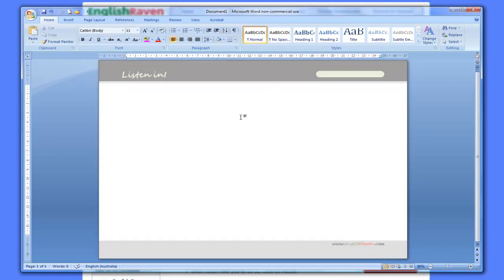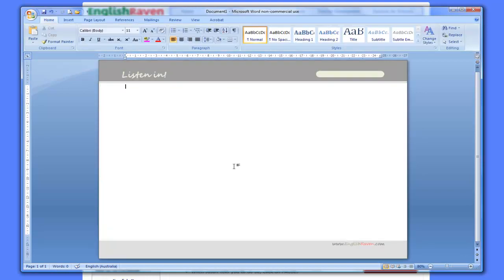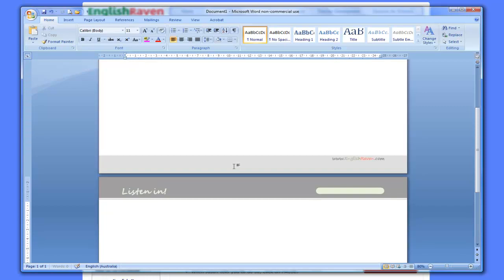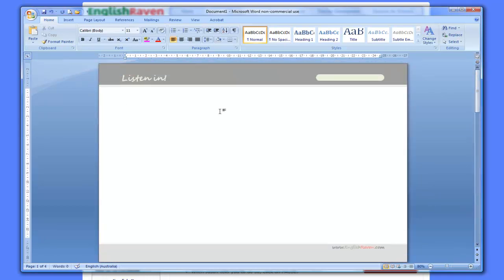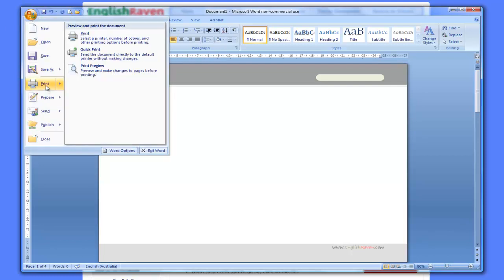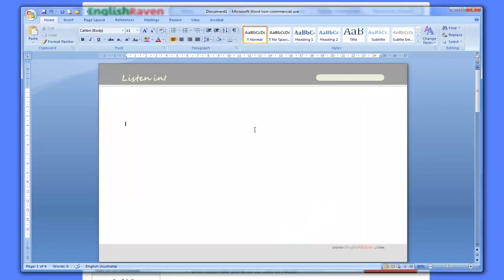And basically now, when you click to go into your header and footer, you double click to go back into your main document space. However many pages you make, that header and footer will be consistent. And it'll look nice. Now you'll notice how it's come up all faded in this format. If you actually go to your print preview though, which is how it will look when you print it, you can see that the colors are actually more vivid. Okay, now the good thing is you should save your work as a template of some sort.